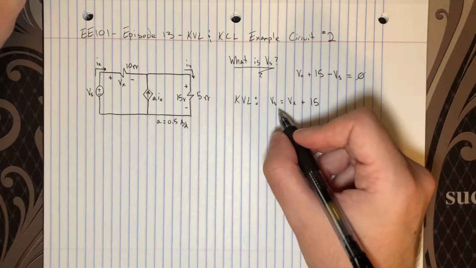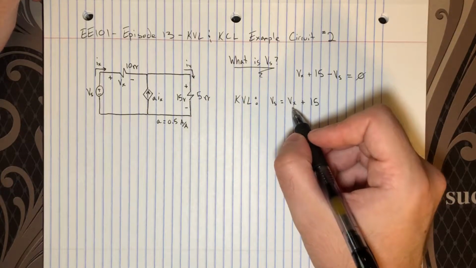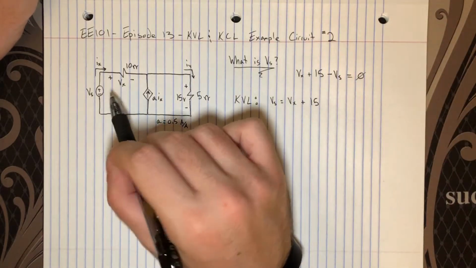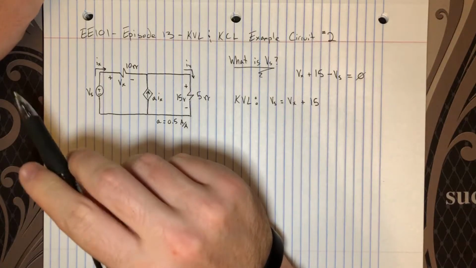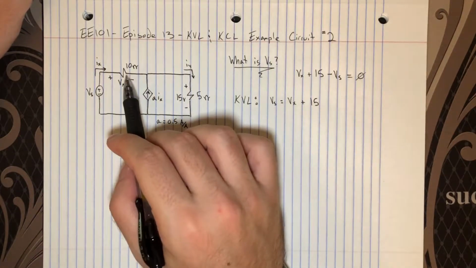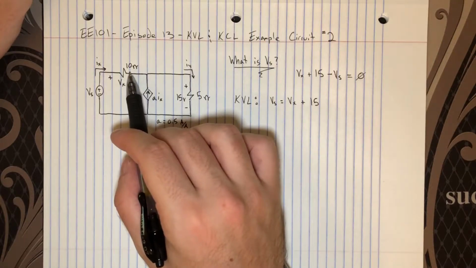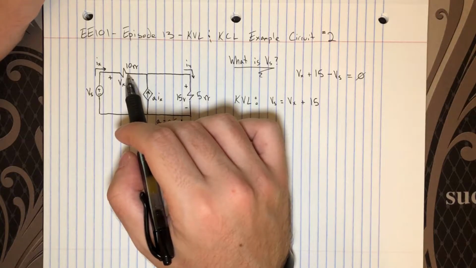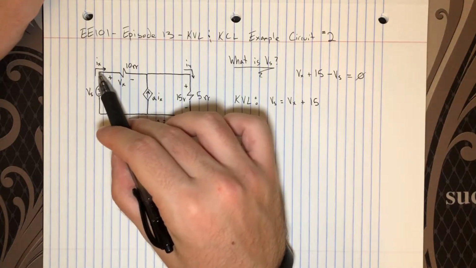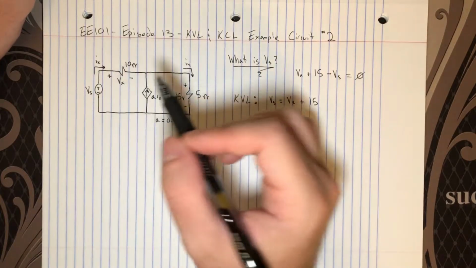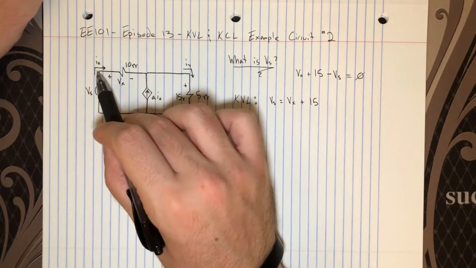So that's great. To figure out Vs, all we have to do is figure out Vx. The only problem being we don't know it. But this is where we use other information that we have in this problem. We know the resistance. We know that there's 10 ohms here. So what's the most natural way to figure out a voltage across a resistor? Well, what's the current through it? If you know the current through this resistor, then you automatically know the voltage. So let's see if we can figure out the current.